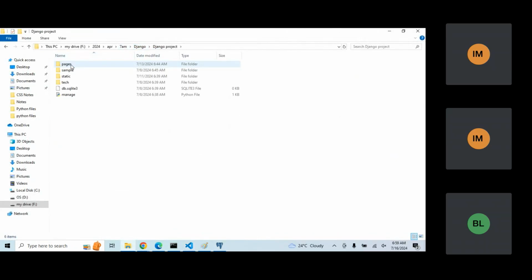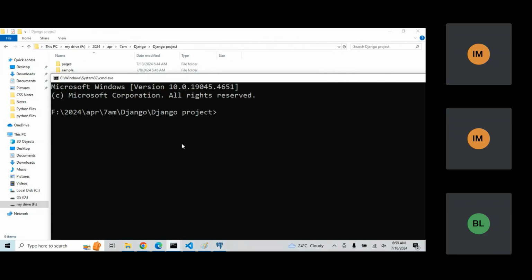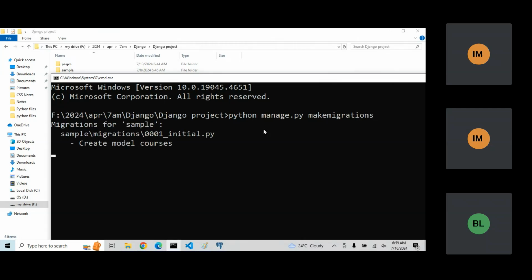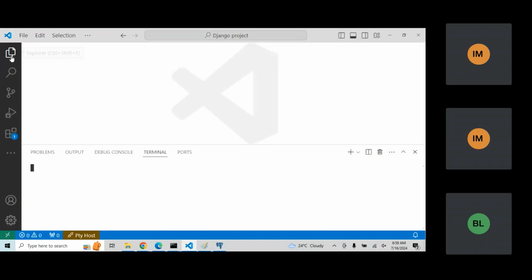This is our project folder. Now let's open the command prompt here and write the same thing. The first command we need to mention is python manage.py makemigrations. Once I enter this command, the migration is going to start and one migration file is going to be created. In the sample folder you will have a folder called migrations.